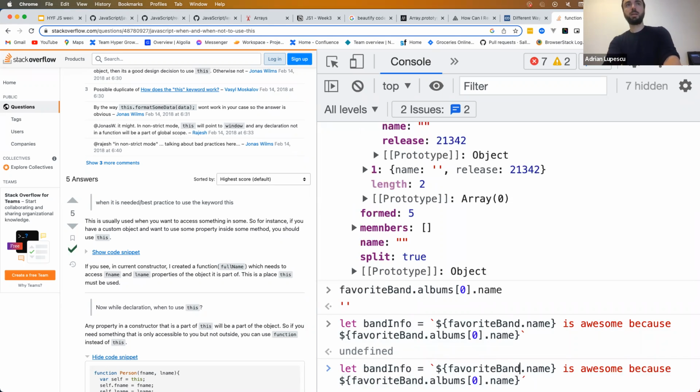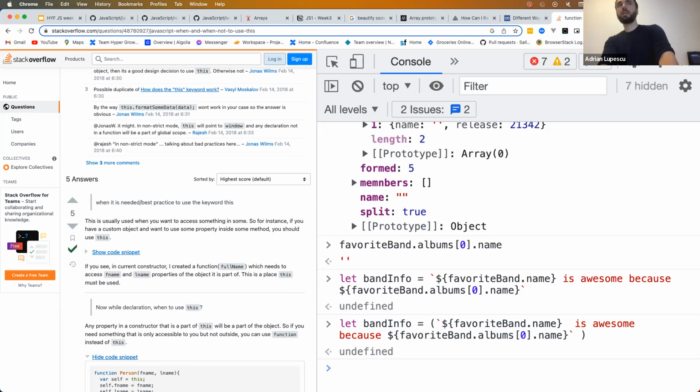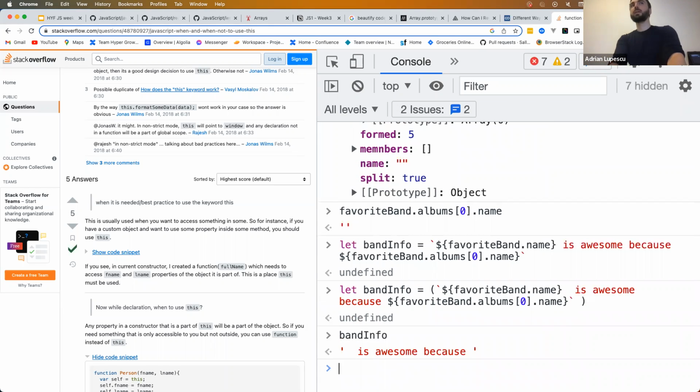Maybe round brackets and plus, and then is awesome in quote marks. Okay, so a plus here, plus here, and then this must be a quote because then this is separate. Round brackets, would it work? If you put all of this in round brackets, would it work? Yeah, it will. The reason it will work is because it's inside a console log, so it's treating it as a string. Right now it isn't working because I'm making it a variable. What am I doing wrong? There's no console log.